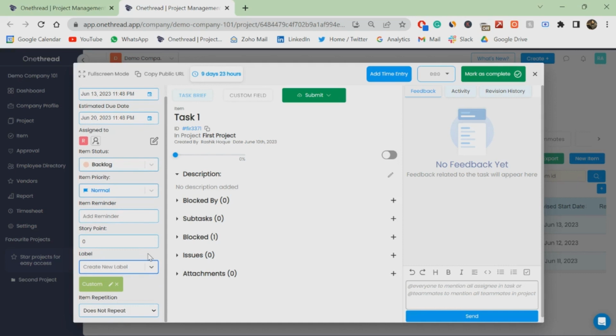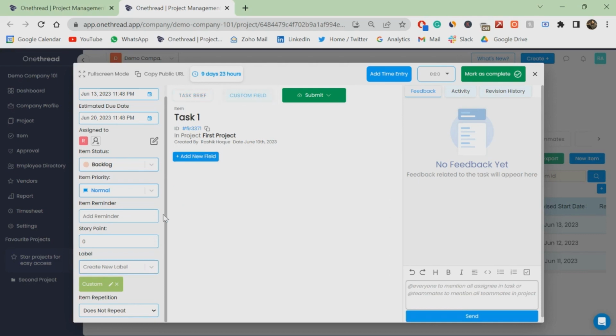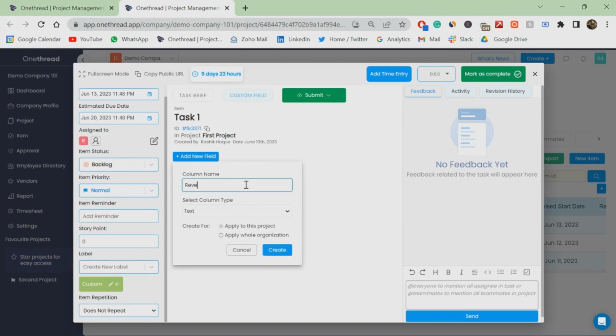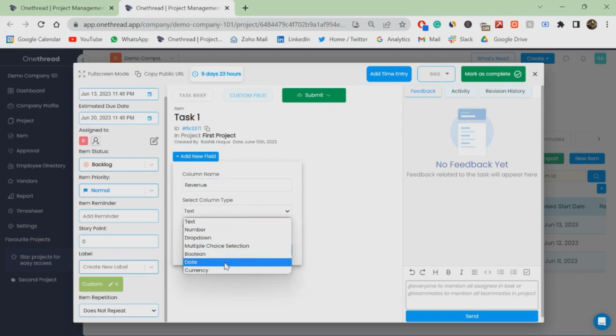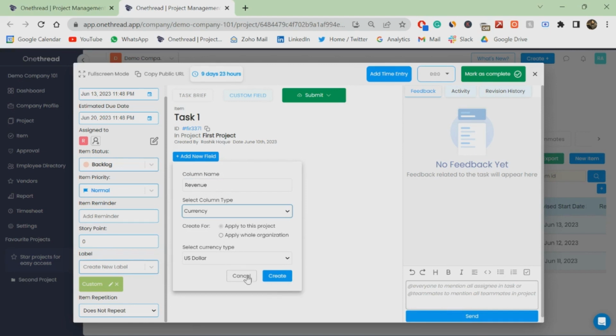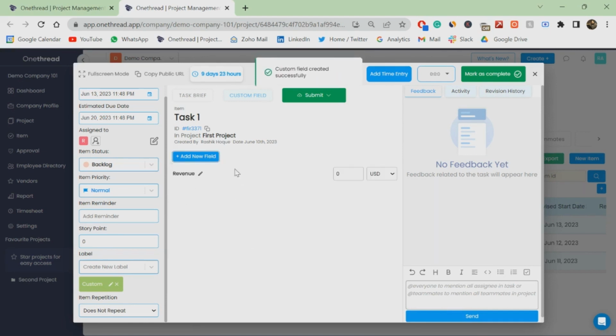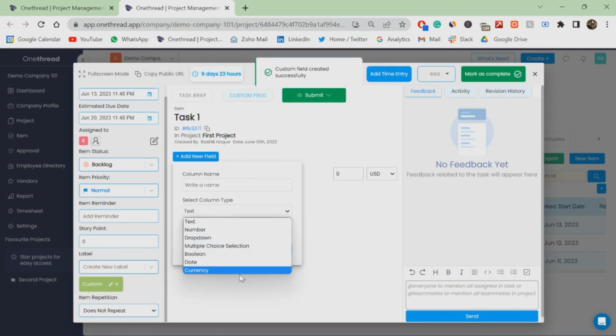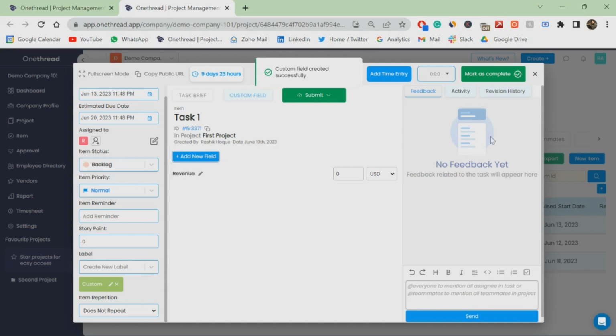In terms of the task brief, you can put in a description. You can break this task down into different small subtasks as well. We have the subtask modality here, and I'll quickly show you how that looks. If I have a subtask, with subtask one being done, and as you remember, I've blocked this by milestone one. So this is blocking milestone one. If I have issues regarding this task, I can also create issues, and I can attach files here.